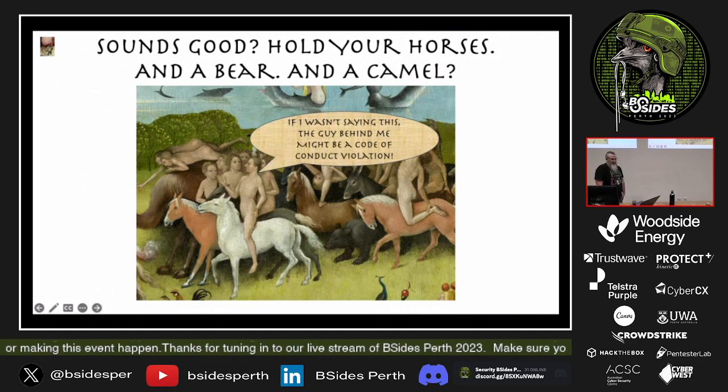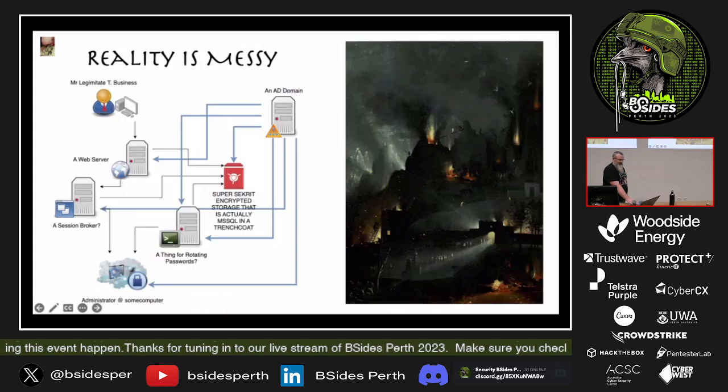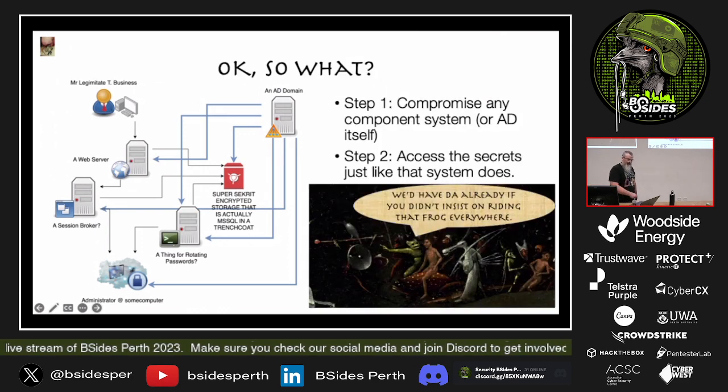That's how it's meant to work, but unfortunately, reality is a lot less neat and tidy than that. In reality, things are rarely tucked neatly behind a firewall, and most, if not all, of the PAM component servers are domain joined. Also, Mr. Legitimate T Business is accessing the PAM system from the same laptop that he does all his web browsing and email and Office docs, and then his kid installs Fortnite cheats on it and whatever. This reality sets us up, the bad guys, so that if we can compromise one of the component systems or AD itself, which is a lot easier than you might hope in most environments, we can access the system secrets in the same way that the component systems do.